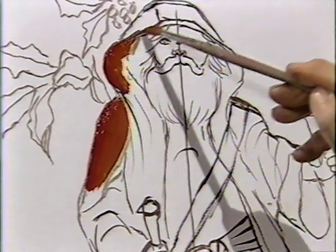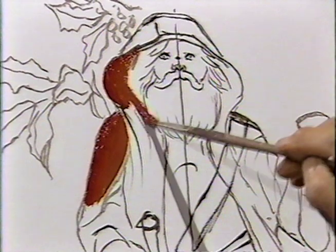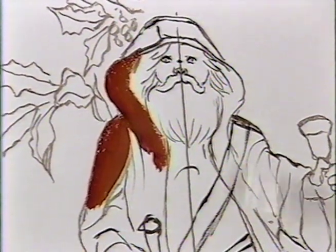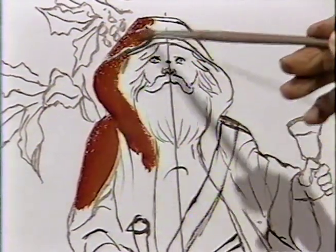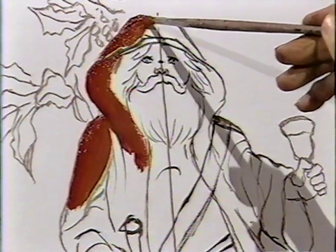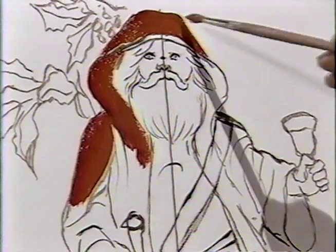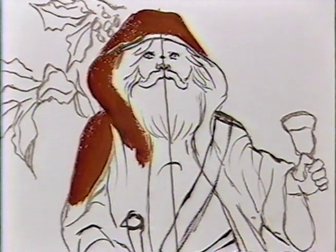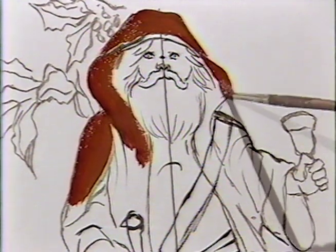I always start at the top. Why, I don't know, but I think probably it's because that's how we learn to write, and we start at the top of the page. I don't imagine there's any culture in the world that starts anywhere else but the top of a page, or the stone, wherever you happen to be writing. So starting at the top is the application of this pure color. The shading of it will come, and the highlights will come in the next little half hour segment of this program.